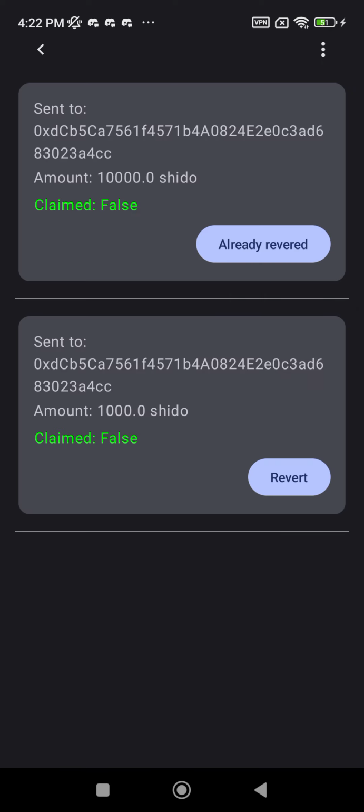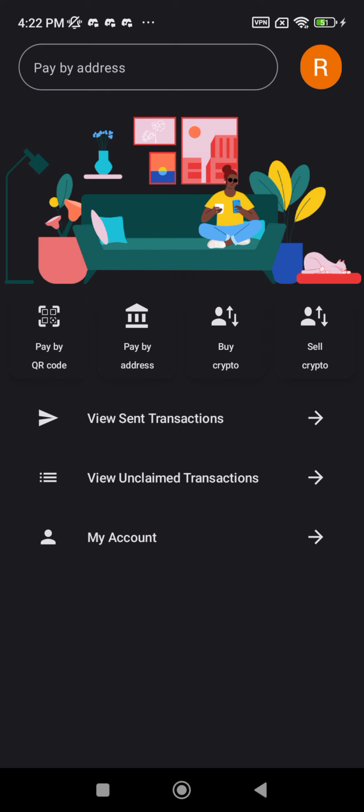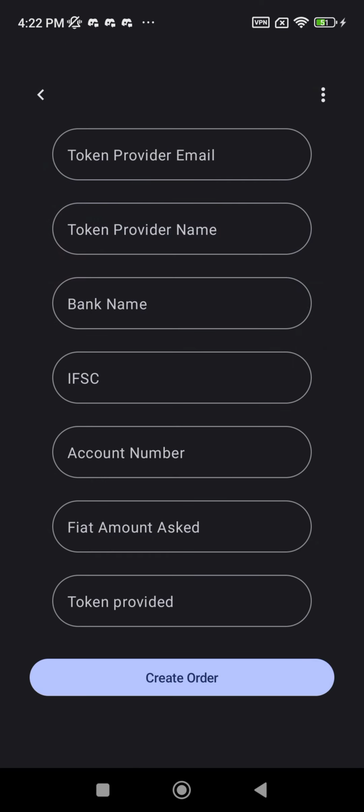Here in unclaimed transactions, I don't think I have any, but if there were any, like you saw that there's a revert button in all transactions, there'll be a claim button and you can claim them. For all these transactions on Shido network, we will provide all the transaction hashes so that you can verify these transactions happened on Shido network.